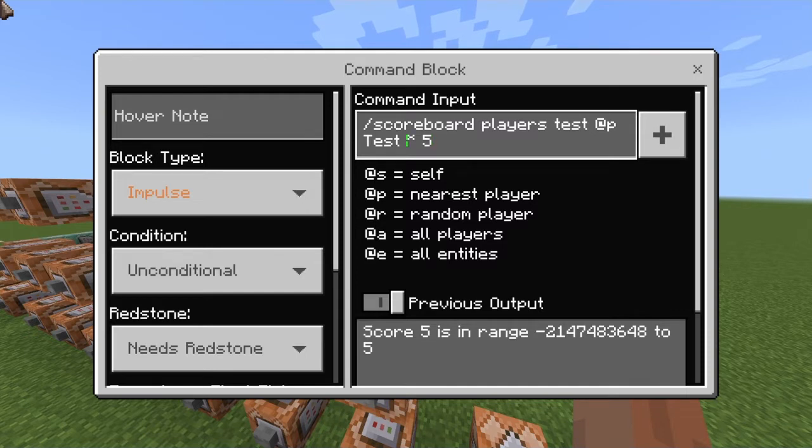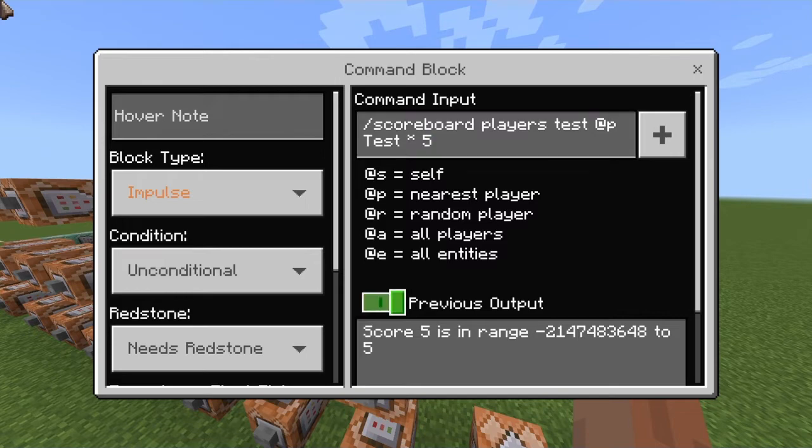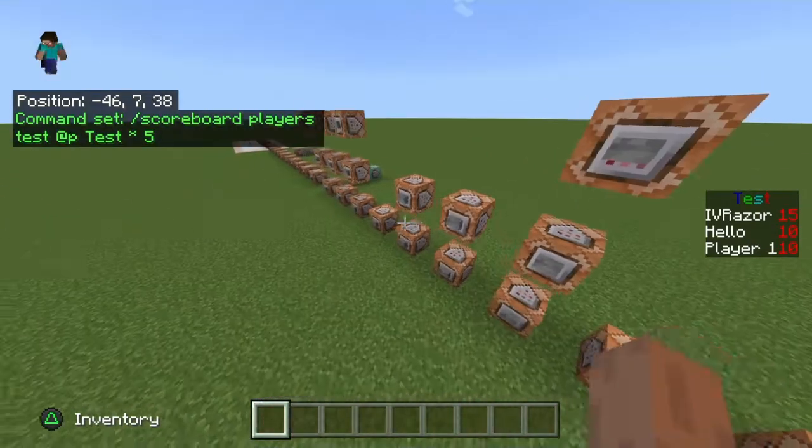So here I have the star first, so it's the minimum number, negative 2 billion. And if I wrote a star here, it will be the maximum number, which is 2 billion. So this command will test if the number is between negative 2 billion and 5.